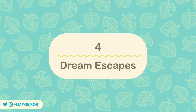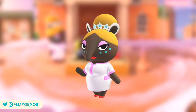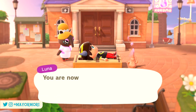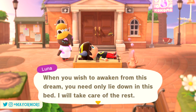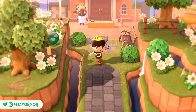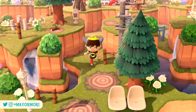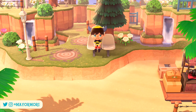Number 4: Dream Escapes. Although originally missing from New Horizons, both Luna and the Dream Suite were finally added in the massive summer update last year, introducing the Dream Island mechanic. With help from Luna, it's possible to visit Dreams and other players' islands by typing in the Dream Address or asking to visit random islands. It's a pretty neat feature, especially if you need inspiration by seeing how creative other islands are. Given this feature was initially introduced in New Leaf, it's a pretty standard setup — however, there are a couple of things you may not know.